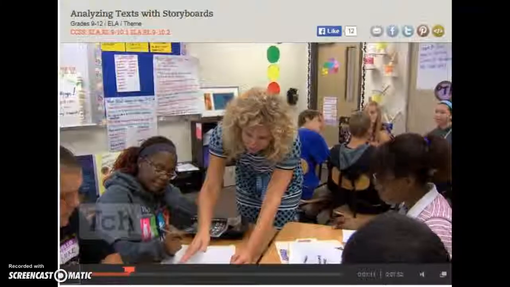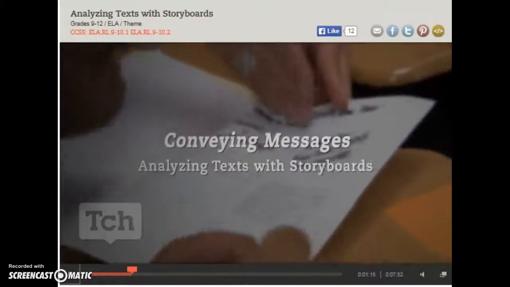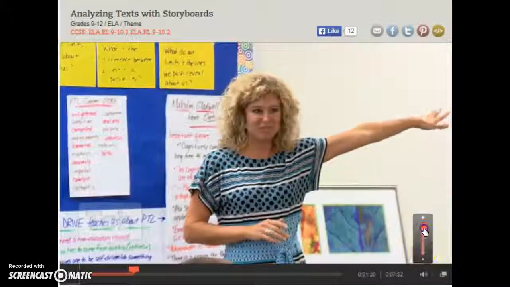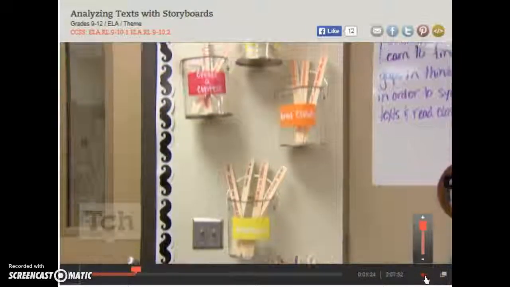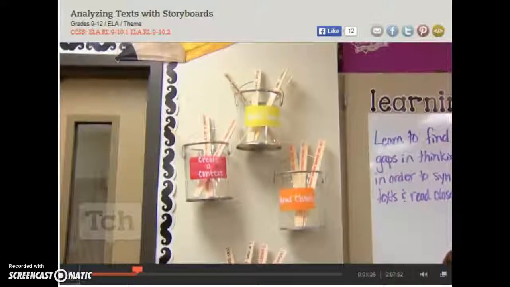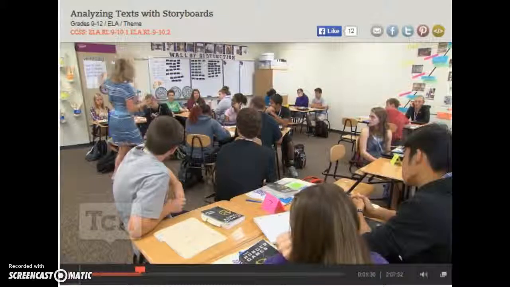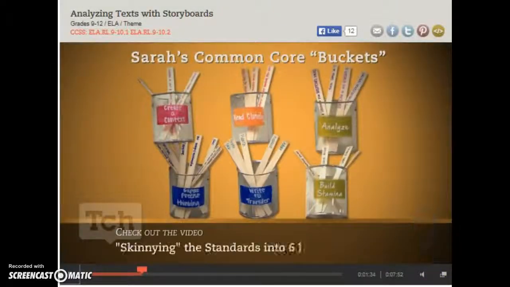So here she is beginning to pass out a piece of paper that is going to show conveying messages. Now I'll let her do a little speaking. To see these paint buckets up on the wall. Yeah. The lesson started with us looking, first of all, at the Common Core buckets when we talk about what we want to learn in class each day. I'm going to pull out this. So I really thought the Common Core buckets were neat.